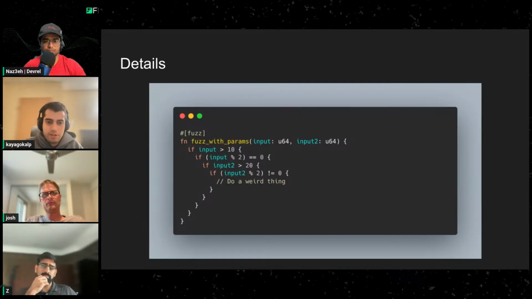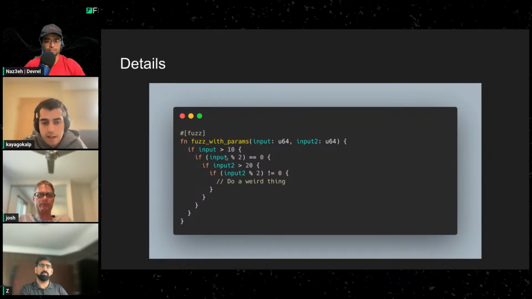But let's say, for the sake of the argument, that this is more convoluted than it looks, right? Let's say inputs are not U64, it's a custom data type, like a larger code. But the thing is, you have this information here: to take the first if, input needs to be larger than 10, and you already explored the code paths coming up until this point, which is nothing. There's no code here. But you know that if I make the input larger than 10 after some random trials, I will be taking this if, and I will be exploring a new path here, right?